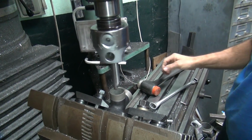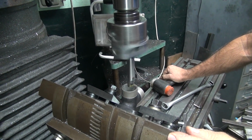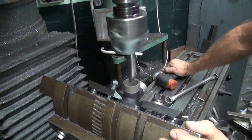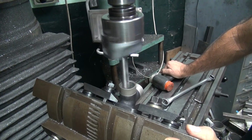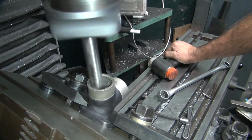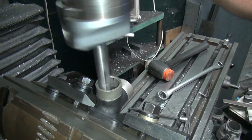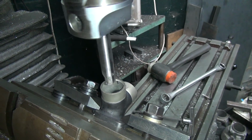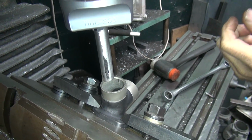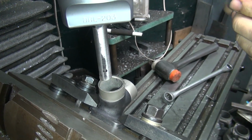Time for some noise. See that heavy cut? Yeah, pretty light. We hit one curve there. Maybe a couple more. Somebody got carried away on the other side, so we're going to take it a little conservative. Yeah, we'll be conservative, all right. Cut the piss out of this thing.